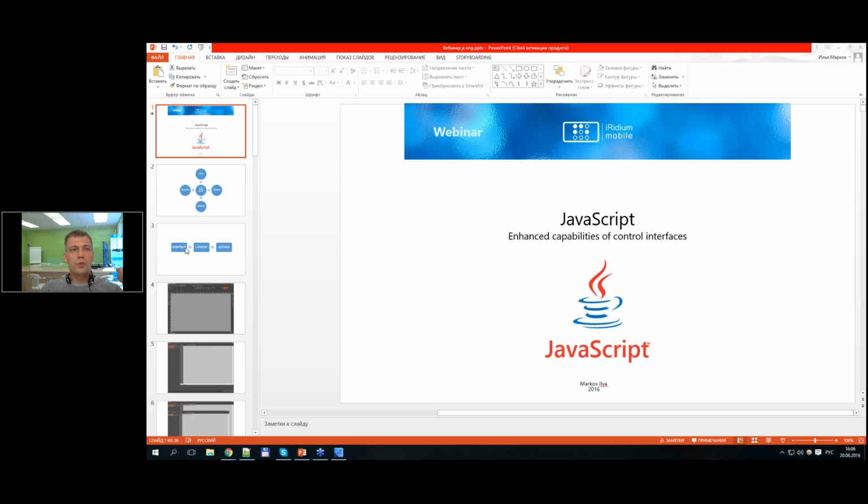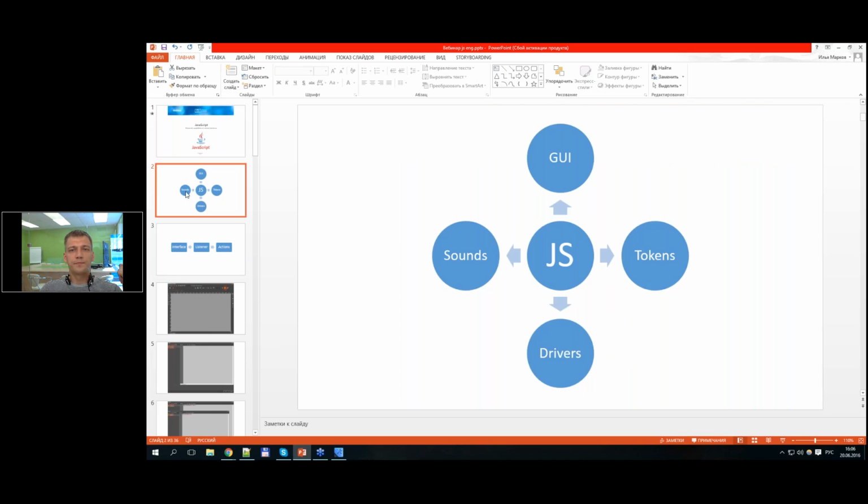So what you can do with iRidium script? Look at the presentation. So first of all, you can change or create the graphical user interface. I mean, you can create your own items, customize them, then you can animate them, you can delete them, you can change the properties on any graphical item.